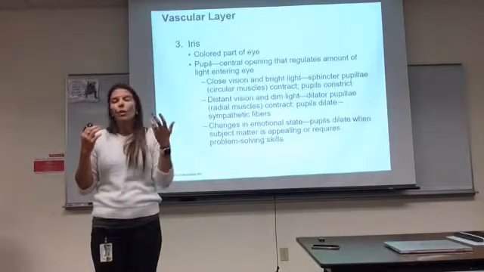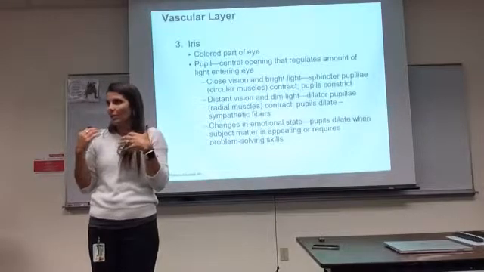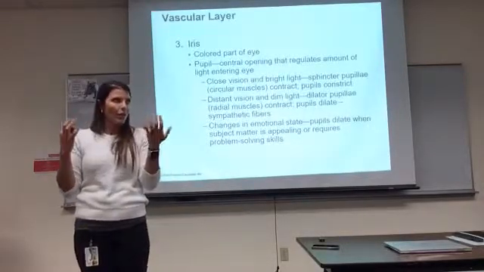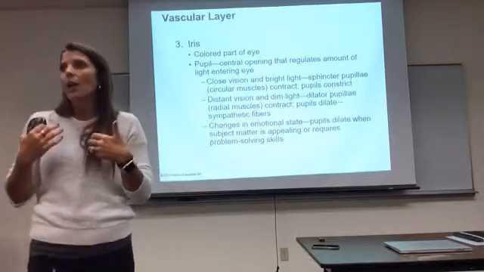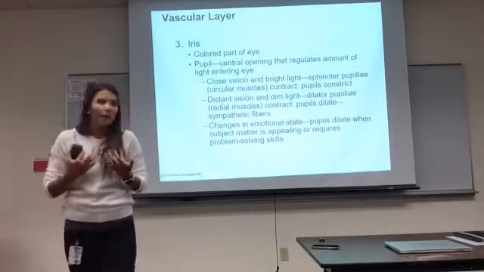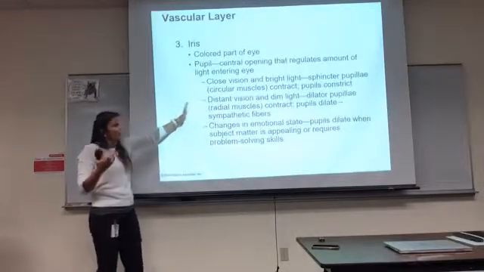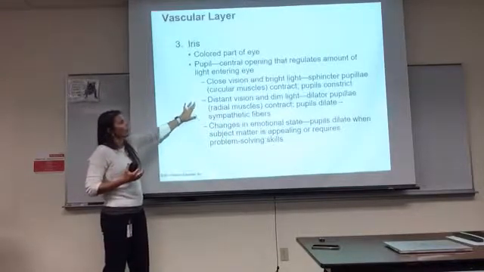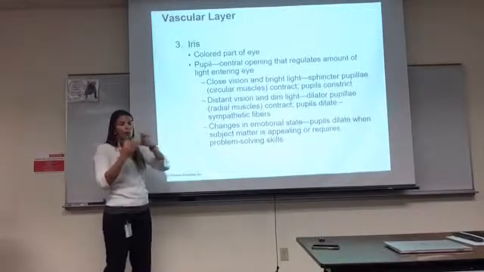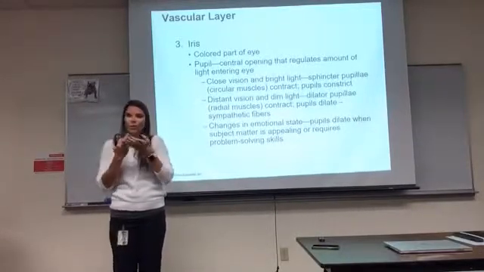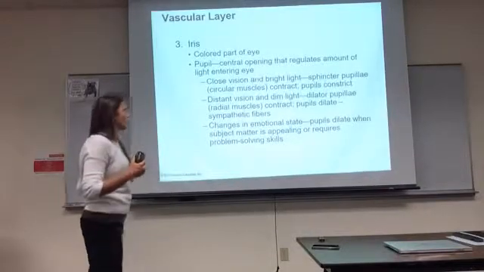But if you get into a dark situation where the lights begin to get dimmer or it's more difficult for you to see, you should see your pupil get larger because it's trying to collect as much light as possible, and it's a part of your sympathetic or parasympathetic activation, depending on what it is that you're doing. If you're trying to look at something far away, your pupil's going to get larger. If it's something close, it'll get smaller.